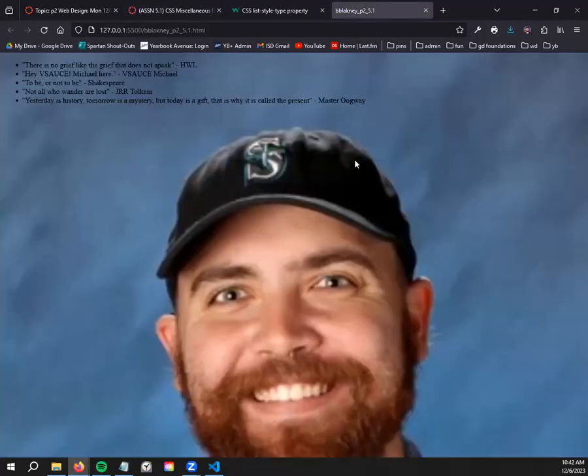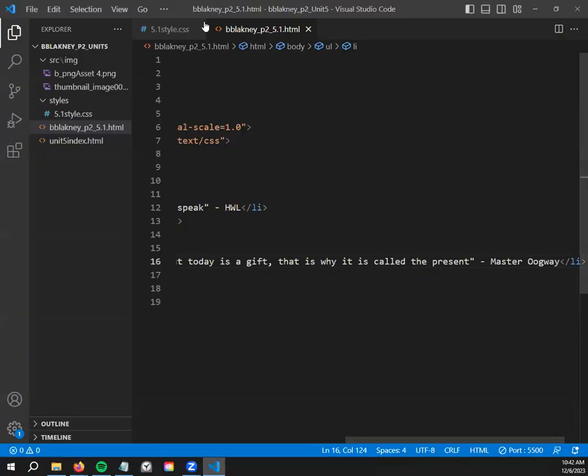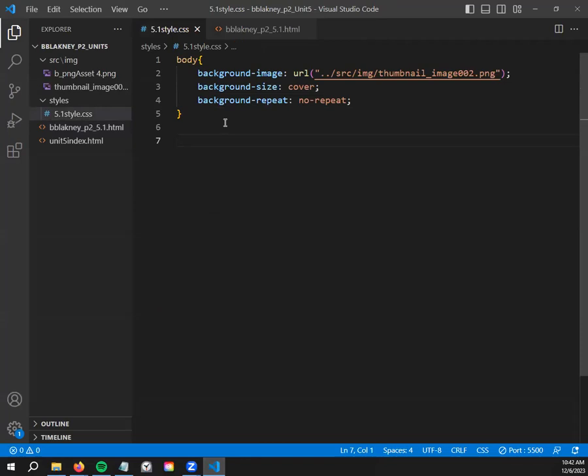We've got 5 quotes, but they have the default CSS list style type of a bullet, or an unordered list, I suppose. It's not what our client's looking for. So we can go into our CSS, and you have 2 options here. I'll show you how to use both of them.